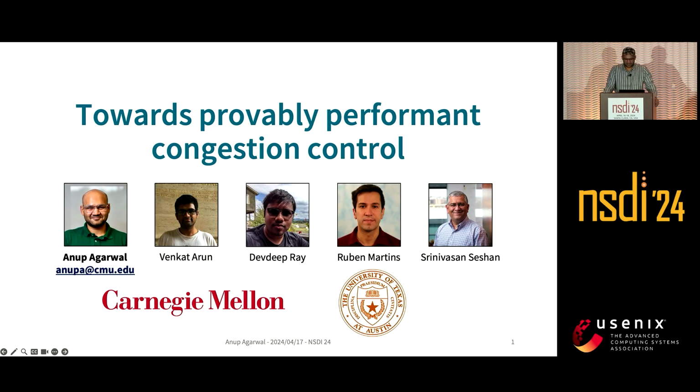Hey everyone. Today it's my privilege to talk about our work where we built a theory that allows us to systematically design internet congestion control algorithms in a way that we can provide provable performance guarantees about the algorithms we design. Not only this, our approach also allows us to discover and prove impossibility results in congestion control.